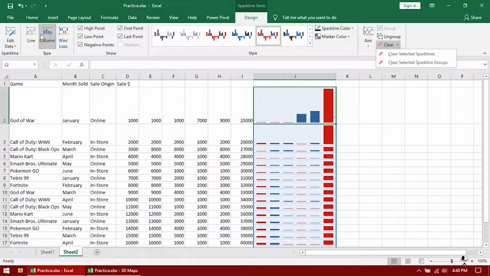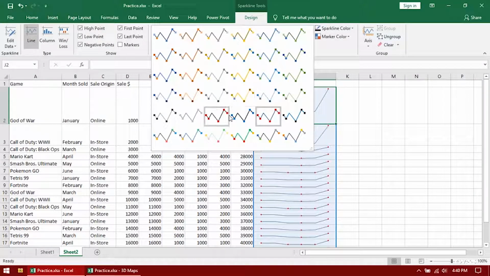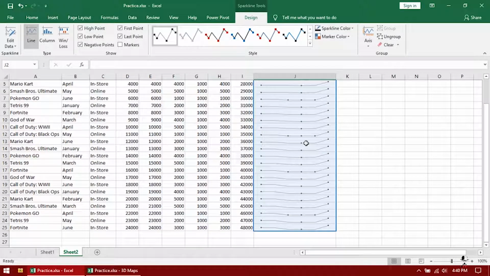Again, if you want to change things, just have it highlighted, click the type that you want and it'll select it for you. So now you have a little mini chart there to show the variation of sales from the beginning of January all the way to June, and it lines up with just that row. You can also go into edit data if you need to edit the information there, if you want to change the values, and drop down menu. So if you want to change the chart style, the visuals, again, we're representing the same data, just different ways of doing it. All right, so those are your sparklines.